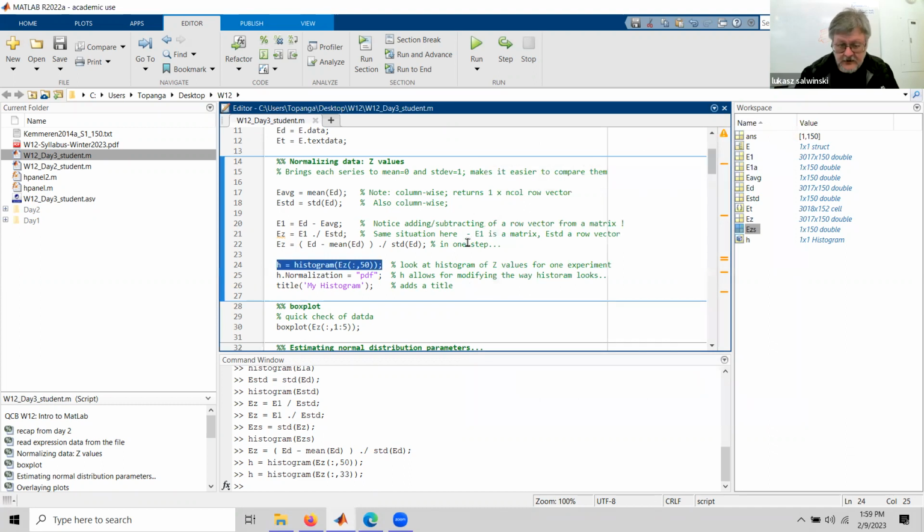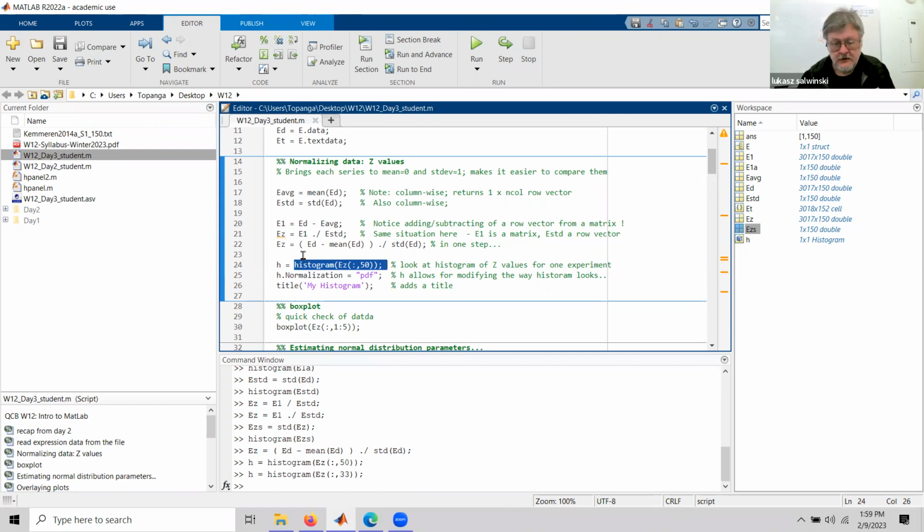Okay. Now, if you want to customize what you see from the script, you've got to assign whatever the call to the histogram function returns to a variable, and then you can change properties that are there.